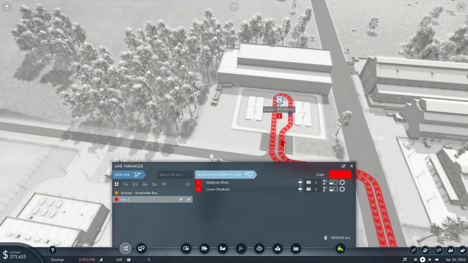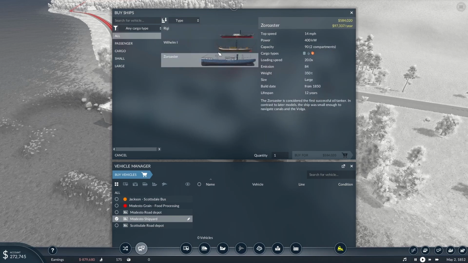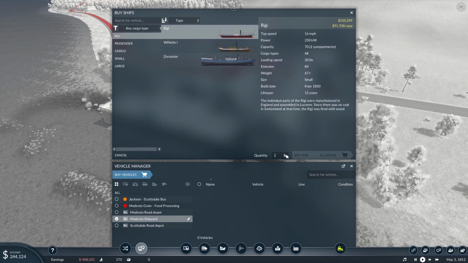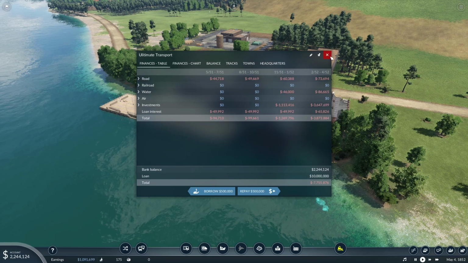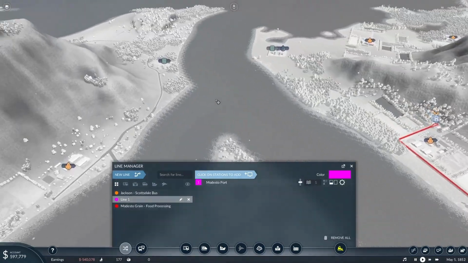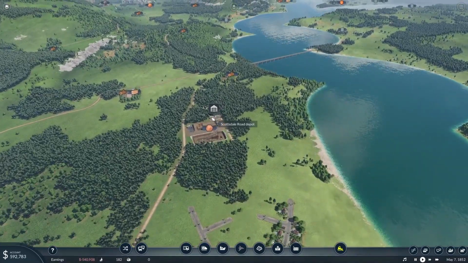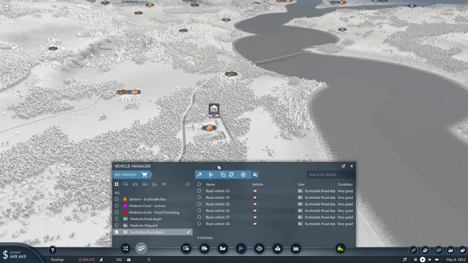over to the food processing plant, and then we can get a truck, and I think it'll be this one, because this one has a slightly higher top speed, and we don't have money, so we'll borrow some more. Money's already starting to get tight, and then we can set up a line from here and get it to run all the way over here to Jackson. So then the last thing we need is just a few of these horse-drawn carriages, let's say 6 of them.